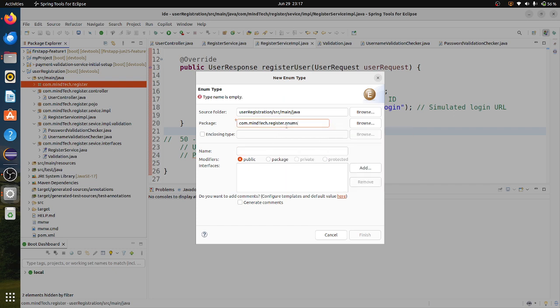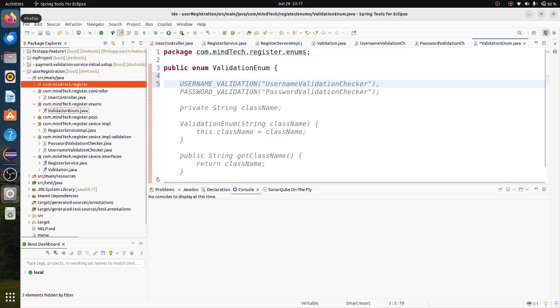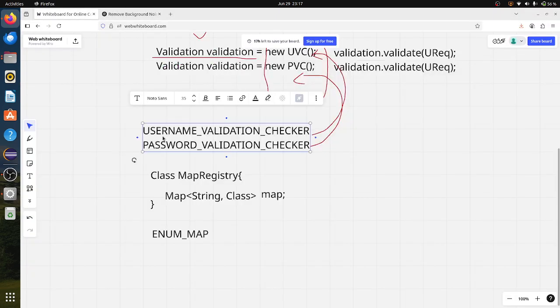Under enums, whatever names I have written here, the same things I'll write here also.